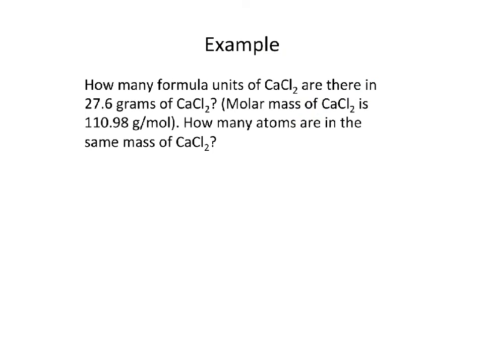Alright, how many formula units of calcium chloride, CaCl2, are there in 27.6 grams of calcium chloride? The molar mass of calcium chloride is 110.98 grams per mole. And then, how many atoms are in the same mass? Alright, let's answer the first question. The first question says how many formula units of calcium chloride are there in this mass of calcium chloride? Remember, a formula unit is just basically a molecule.